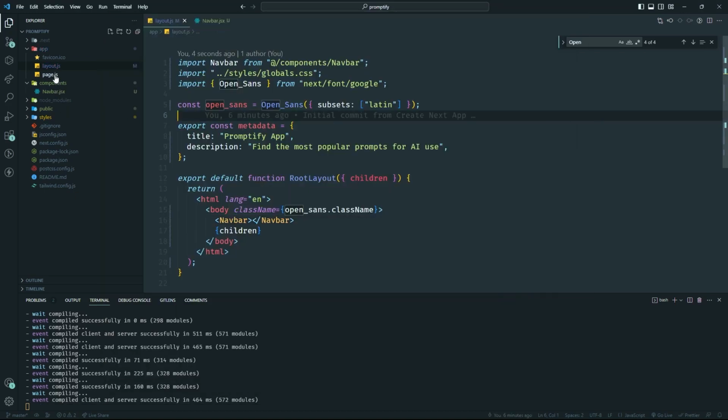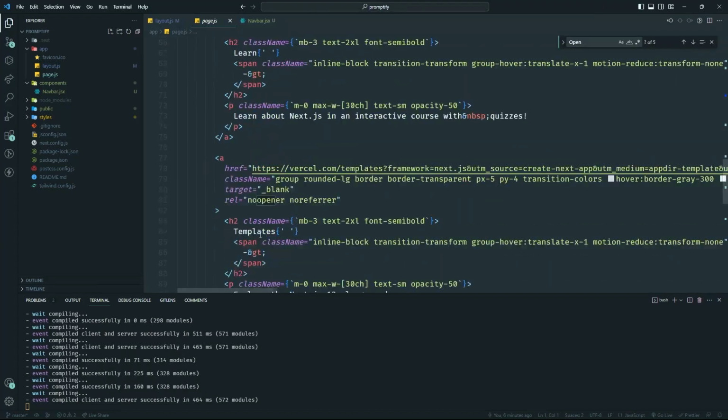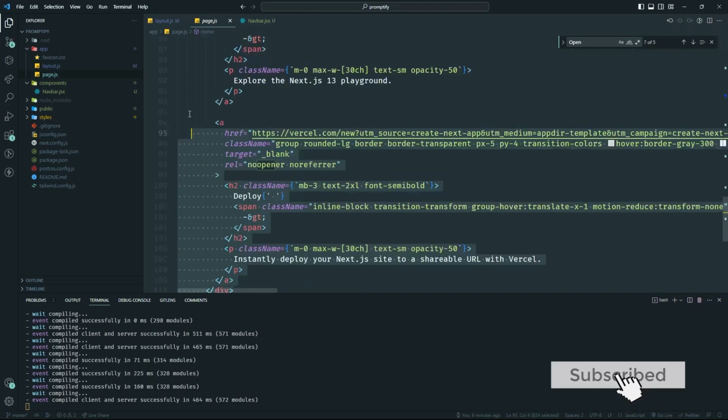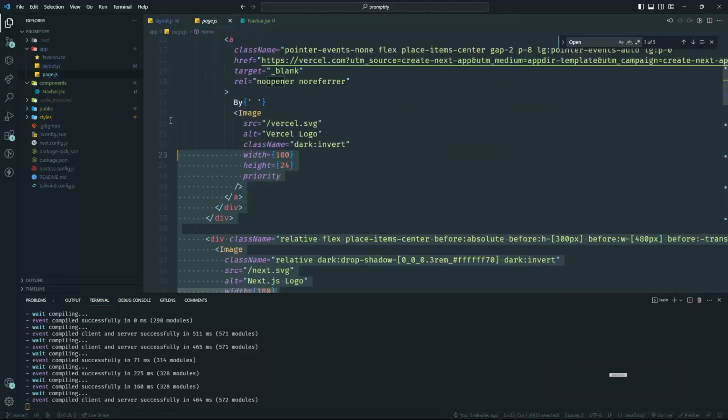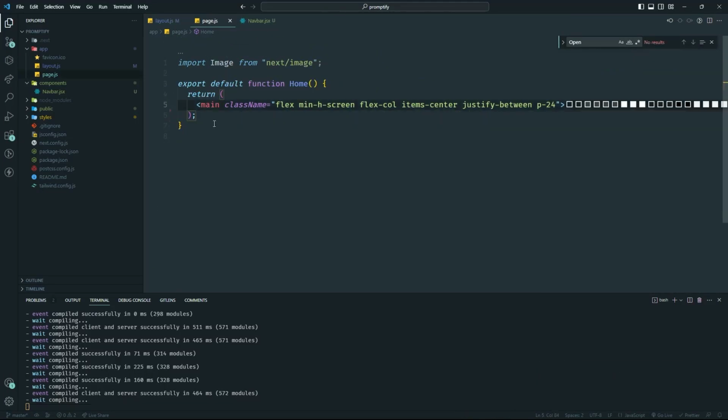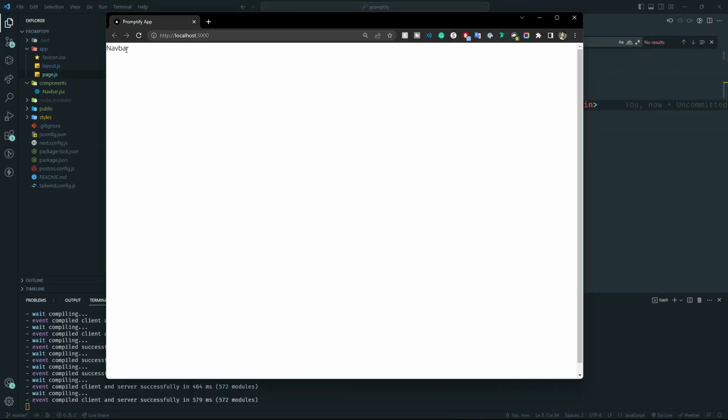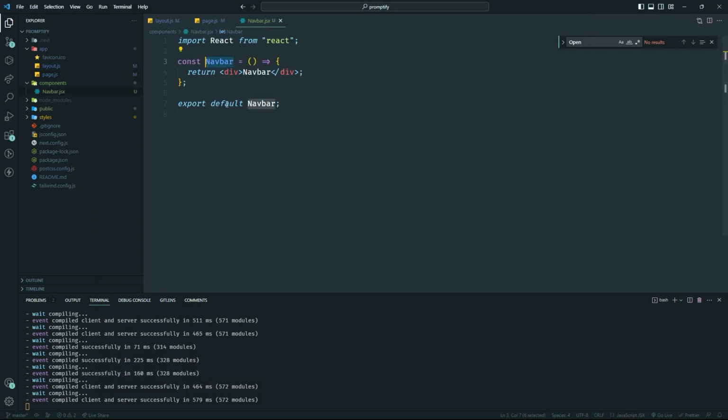Let's delete everything on the page. It's kind of bothering a little bit, right? So let's delete everything in here. We don't need anything. So we have the navbar there. Let's get started on the navbar a little bit. We're going to be doing a lot of things in the navbar, like when we have the user, how the user signs in, and things like that.